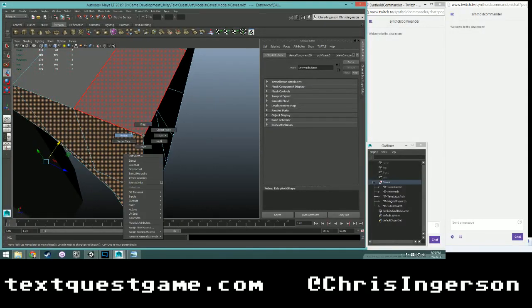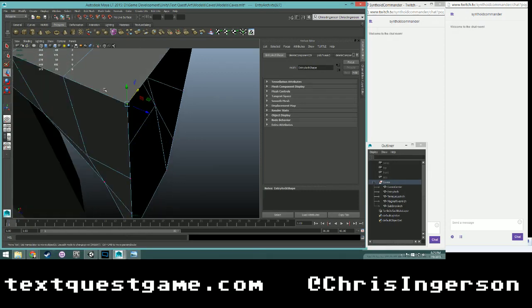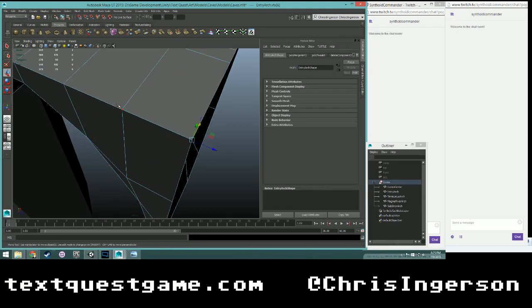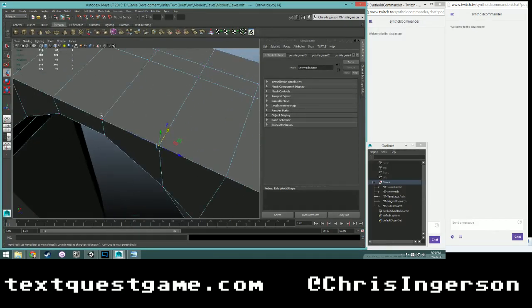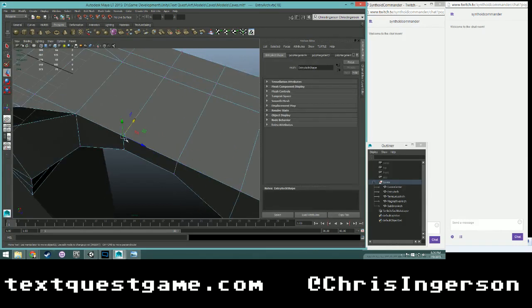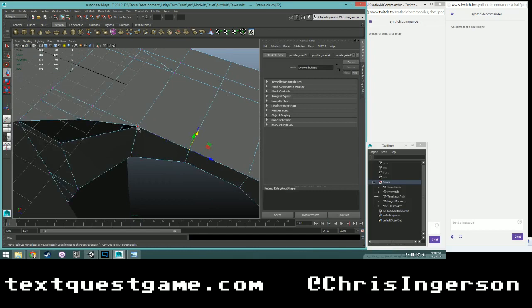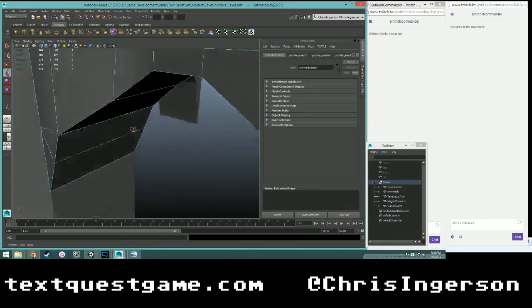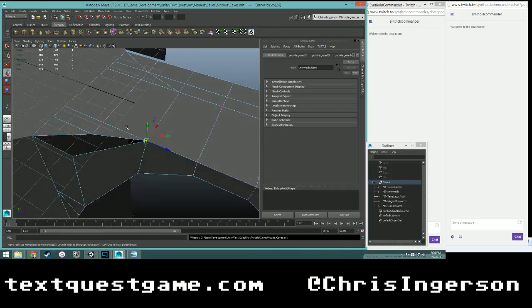So let's do vertex highlight. It says I have two selected there, and that's because I do. Edit mesh, merge components. Now I only have the one. Select that, edit mesh, merge components. This, edit mesh, merge components. Edit mesh, merge components again. And then edit mesh. Make sure it's only that. Merge components. Okay. So that's that.